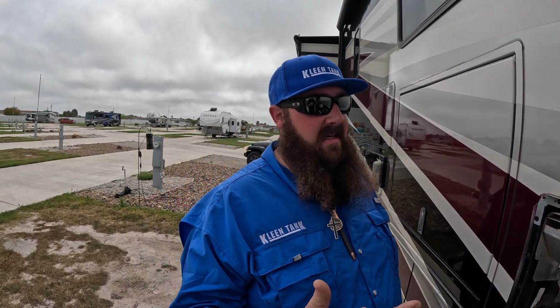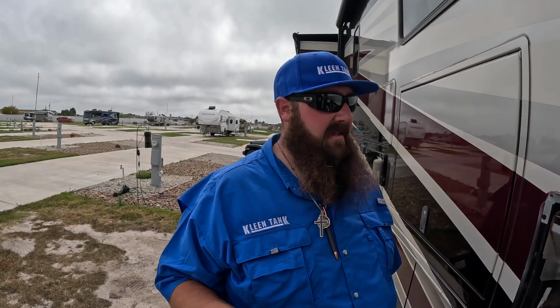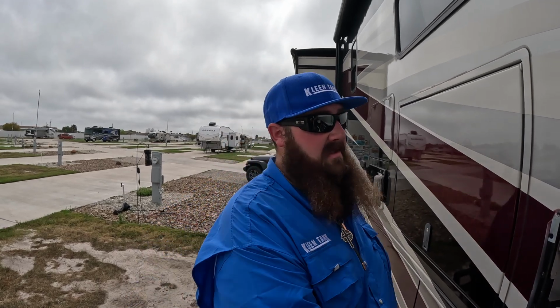The other thing is we want that environment to be really cleaned out. Nothing interfering with your burners, your elements, and just have a clean operating tank. The other thing we want to do is to check the condition of your tank. If we're getting a lot of rust out of there, it means something's getting eaten up on the inside. We also want to be able to check to see if you have an anode. Some tanks, like Dometics and Atwoods, don't have anodes in them. They do make an anode to put in there, replaces the plug, and I think that's something we're going to be doing on this today.